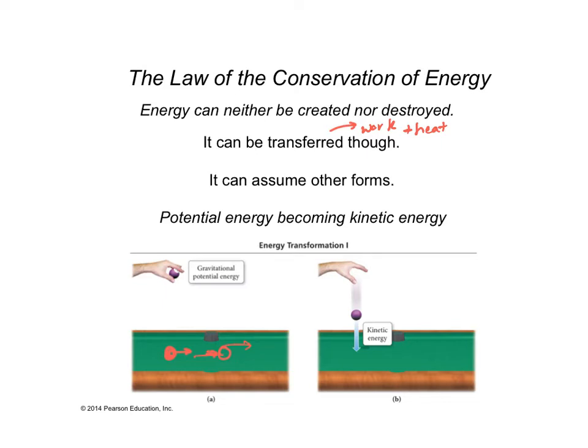It can also assume other forms. So what do I mean by that? If I have another little billiard ball and I have it high up in the air and I drop it, it's got lots of potential energy, right? Just like the weight on the top of the building. When I drop it, what happens? What happens to all that potential energy? Turns into kinetic energy, right? So this is what we mean by assuming other forms. When we drop this, all of this potential energy becomes kinetic. So again, energy does not get created or destroyed, it just takes another form. Okay, so we can transfer it via heat or work, or it can be essentially transformed into kinetic energy. Okay, so that is the law of conservation of energy.